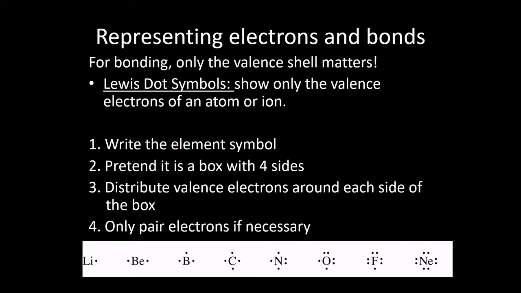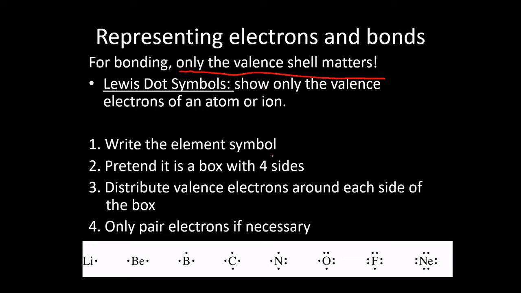And this is perfectly fine for us, because as you hopefully remember from the previous chapter, only the valence shell matters when it comes to bonding. If we're thinking about chemistry in general, for actual chemical interactions, the valence shell is where it's at. That is what is interacting with other stuff. That is where the chemistry is happening. The core electrons are important, they need to be there, but they're not actually doing anything. The valence shell is what's actually doing the chemistry, and so it's perfectly fine for us to only be considering the valence electrons in our Lewis structures.